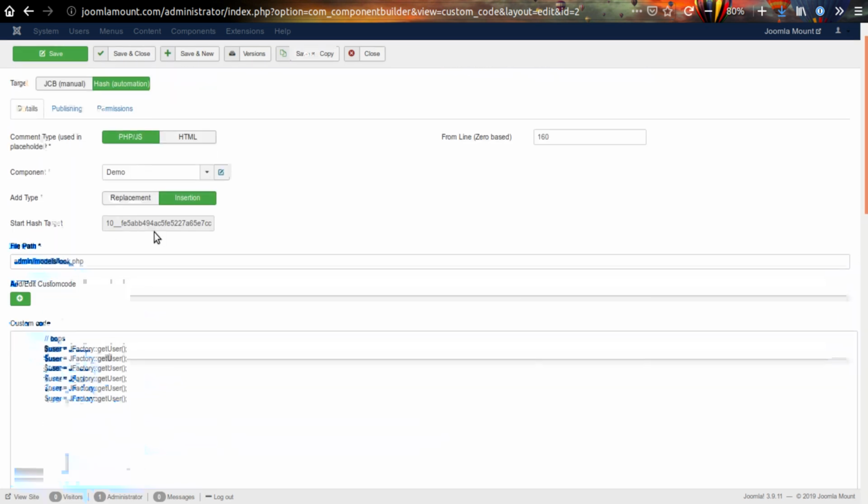It has a hash here. It tells you it's an insertion. Now this file line number really is just for the record. When we can't find this fingerprint, which is what this is a fingerprint of the first, before we add the code, 10 lines are being used above the code to generate this fingerprint.